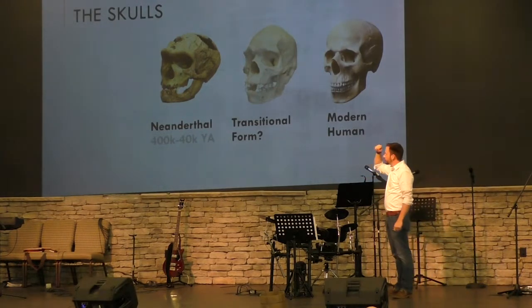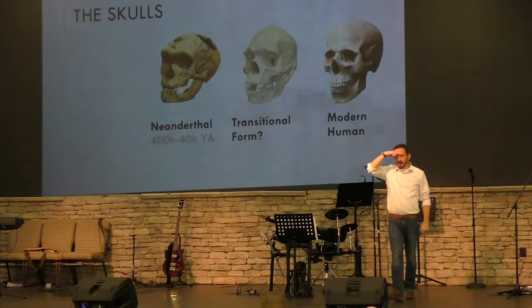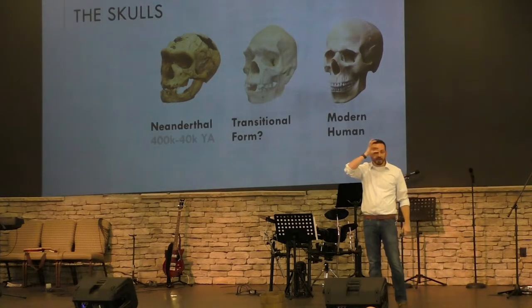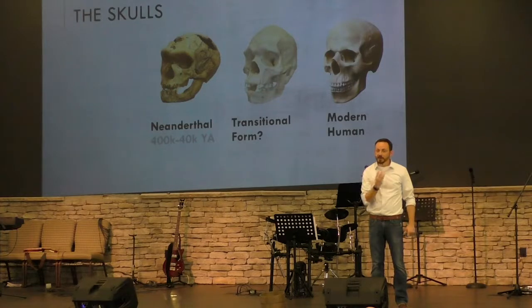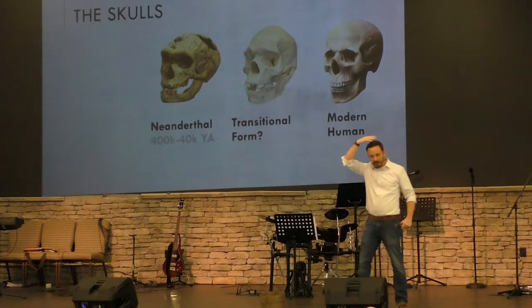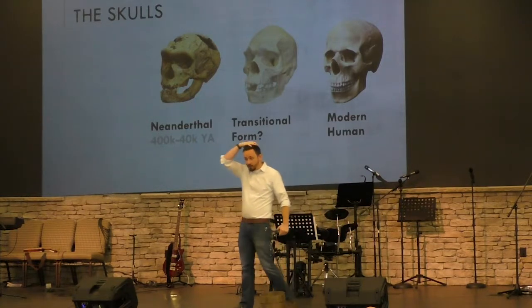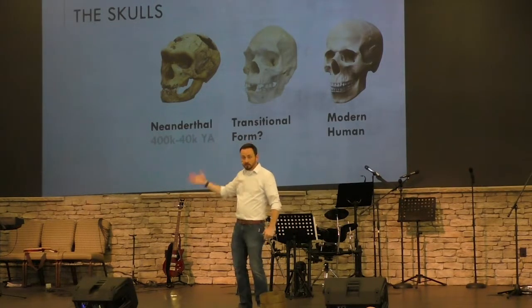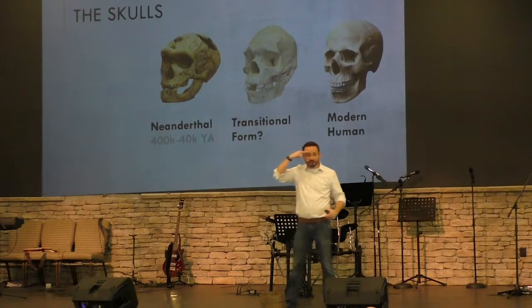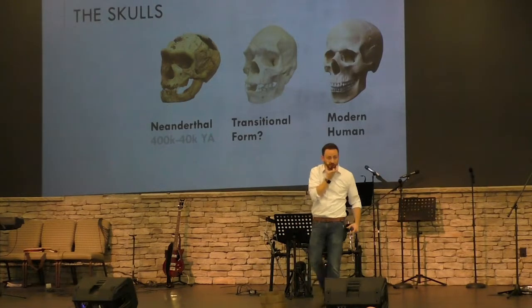Okay, notice the brow right above the eyes on that Neanderthal is kind of jutted out a little bit. You also notice the jaw is a little different. It kind of is forward. The eye sockets are a little different, and the cranium doesn't have as much room for a brain. Modern human has a lot more brain room, does not have a brow ridge, and the jaw looks different.